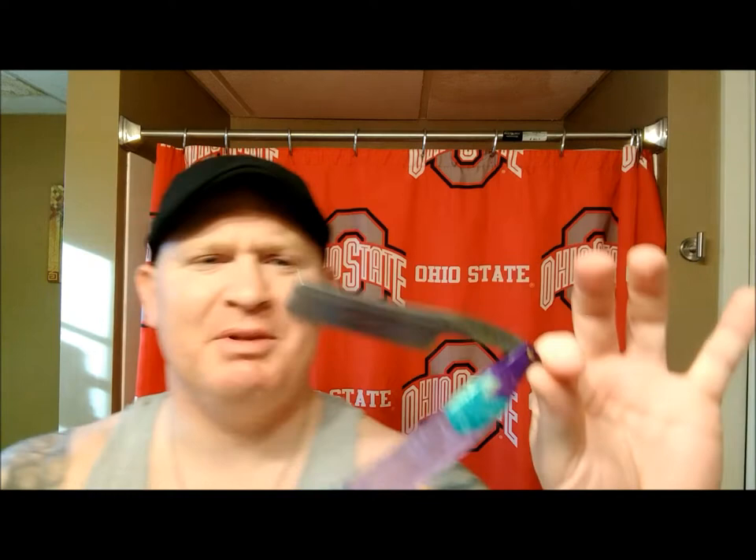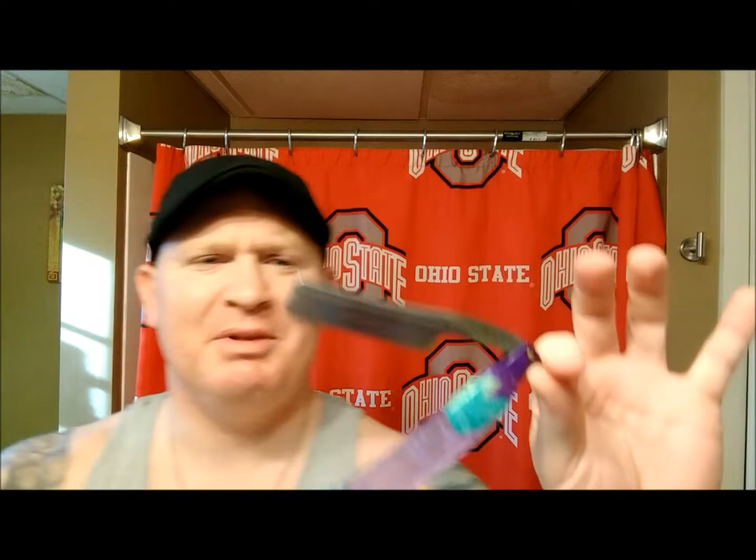Today I'm going to be shaving with PAA's Good Vibrations. This is one of my favorite scents I have — you've probably seen me use this a time or two. This Boardwalk Barbershop scent is amazing, intoxicating. This is probably my favorite scent that I have. I'm going to be using the 38-24 Savile Row brush, as well as the vintage recreated by Lather Me Whiskers — the vintage Frederick Reynolds Sheffield Razor, which I believe is from the 1880s. We also have the matching splash to go along with the Good Vibrations.